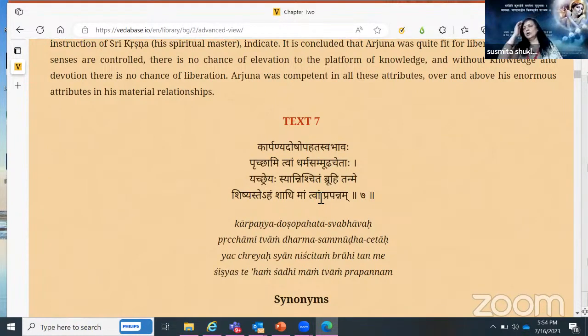So this is a shlok when Arjun actually surrenders to Krishna. Till now, he was a friend, and Krishna was also treating him as a friend. But in this shlok, this is a turning point. Here, Arjun says, I am surrendering unto you. I am your disciple. Forget this friendship talk. Be my guru, and please instruct me what is right, what I must be doing. I want to know what is right for me.